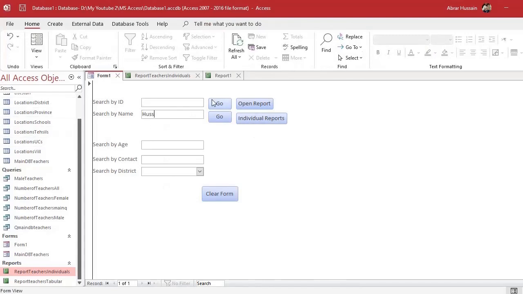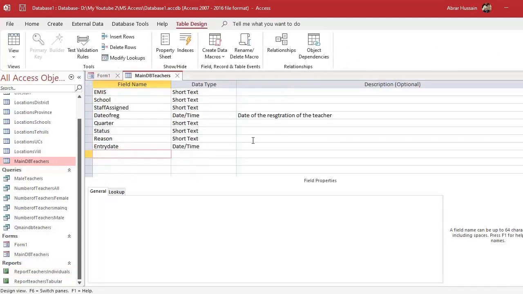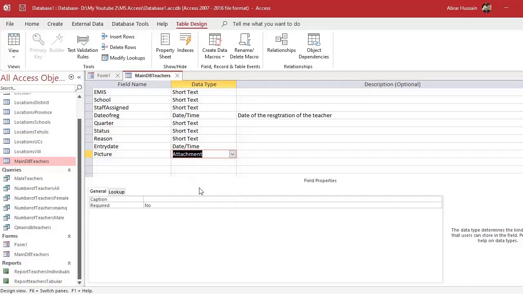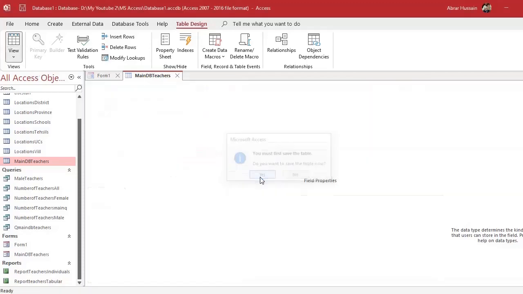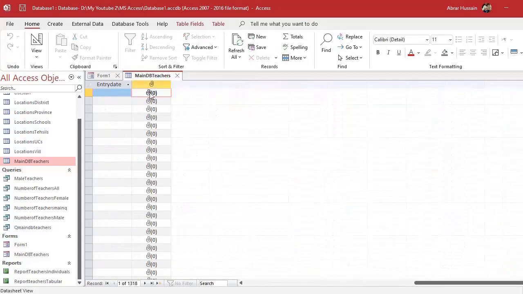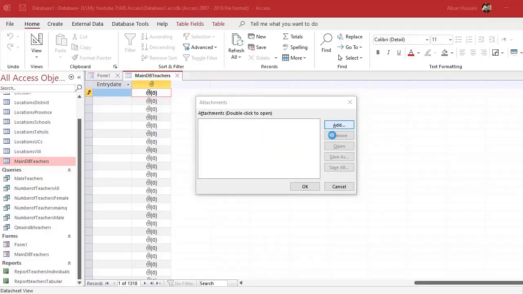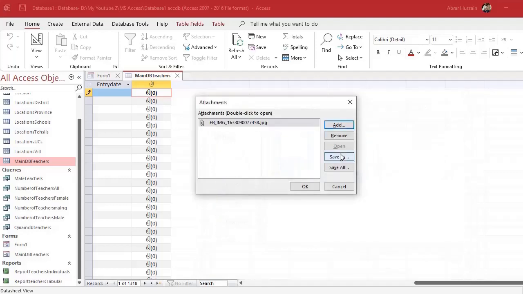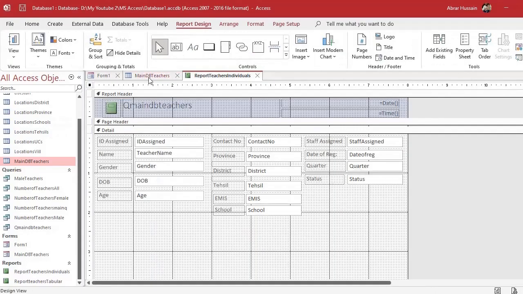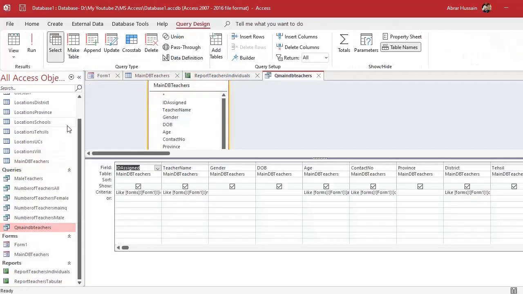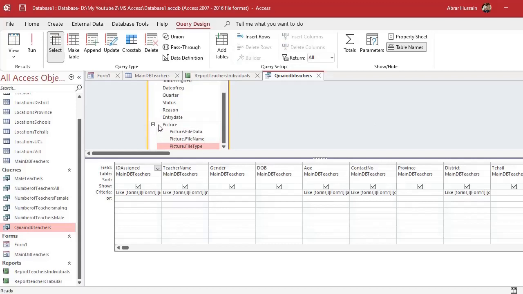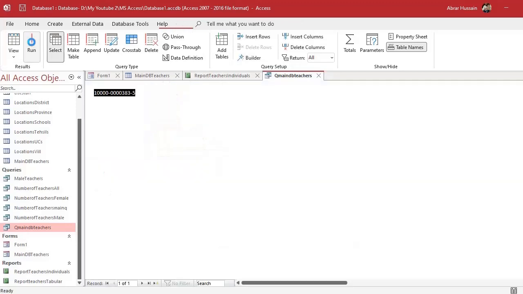Here if I type a name Hussein and go to design view, here for example if you have a picture of the person, for that you need the data type attachment. Whenever you do any entry of a teacher, you will have to upload that person's picture: double click, add, go to picture, and then add a picture, for example, a picture of a person. Okay. Now view, and first go to that query, and in this query you now need to add that field also: picture file data, picture file name, picture file type. I just need this picture to be added at the end of the query, so I would not have any issue.